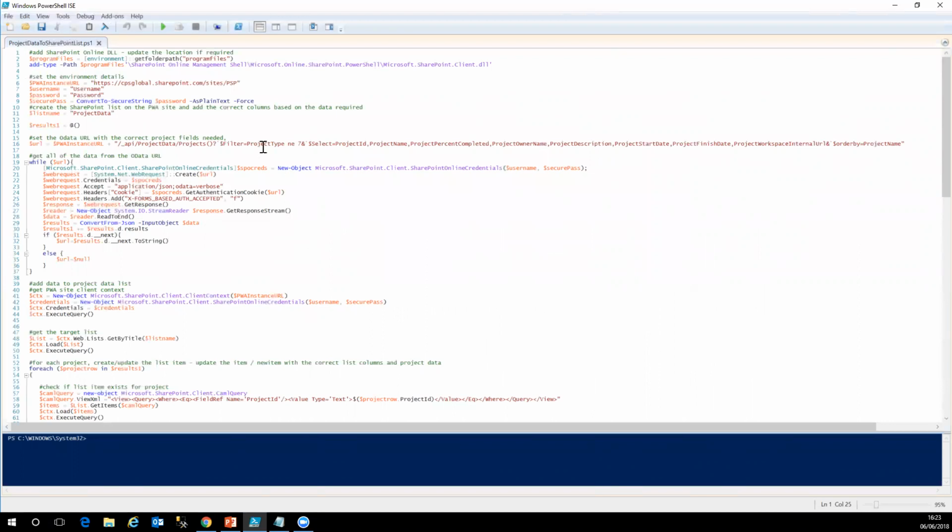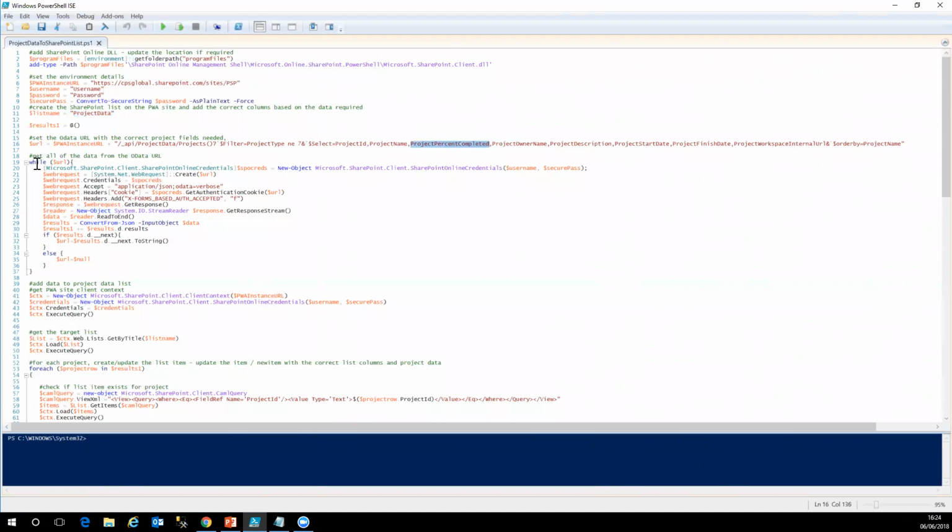So just a quick overview of the PowerShell script. Here are some environment settings to connect to the source PWA site, usernames, passwords, the list name, which is project data. Here's the Project Online OData URL, and pulling through the various properties that we want to see in our Power App, project name, percent complete, etc.